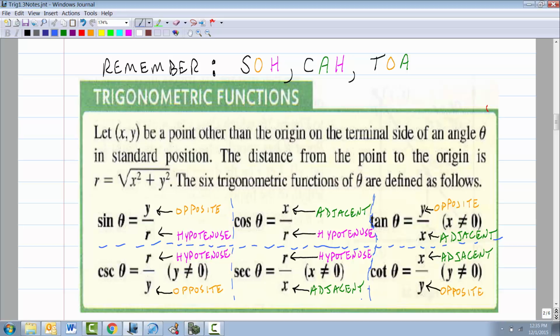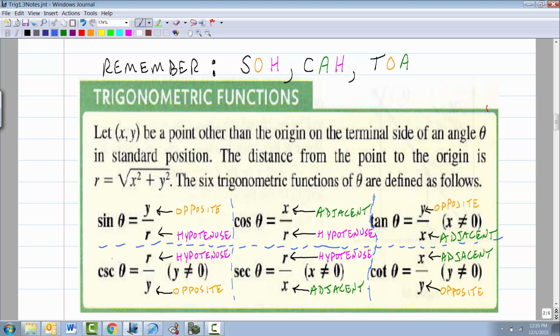But you have to get this figured out that so turns into sir because the y is always the opposite side. The hypotenuse will now be called r. So, no, sir. Ka, kixer, because x is always the adjacent side. Toa, no way. Tix.